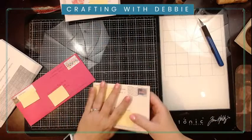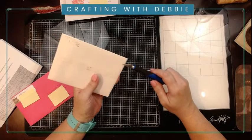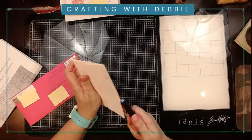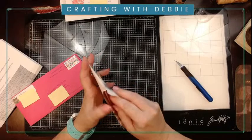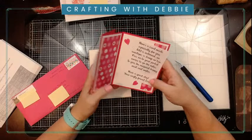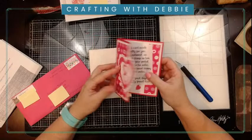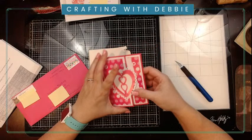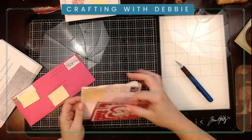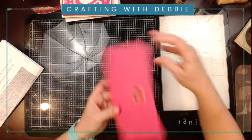The next card I've got is from Lisa Zubak. Similar to the one that TR did, this one is a fun fold card that she put an extra embellishment on that overlaps part. Thank you, Miss Lisa. And then I've got one from Katina Kenton.